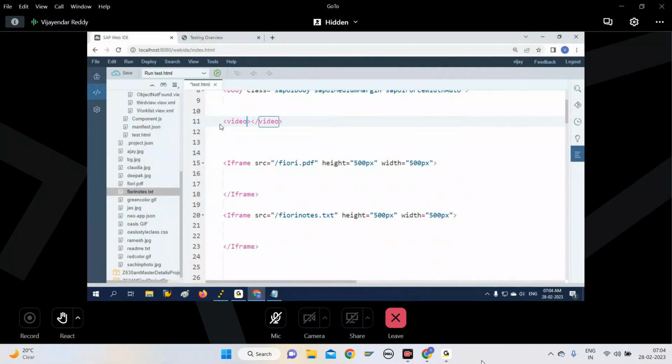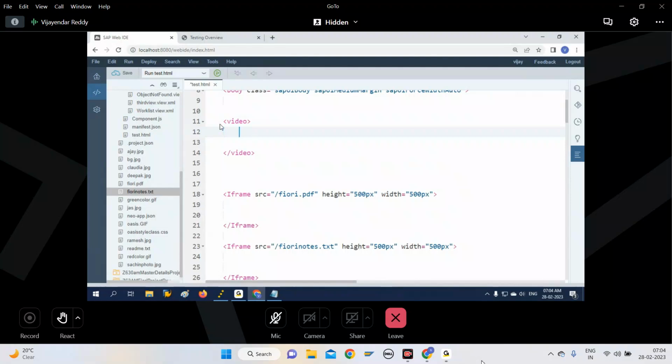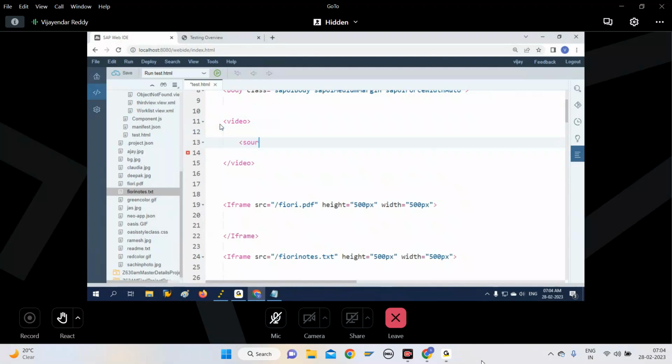So you have to use begin tag, end tag. And within that, you can use source with src, and you need to use the type of the file. Video begin tag, video end tag, and within that, you can use the source tag with src property and type property.